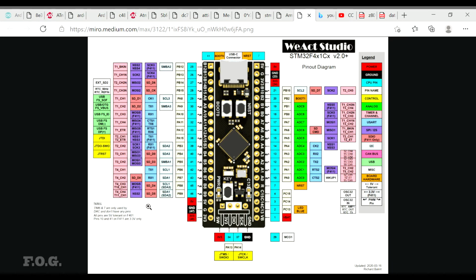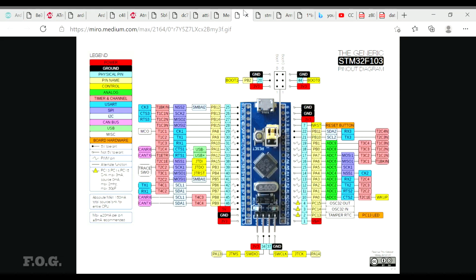So here we can see a diagram which I found on the internet. It says all pins are 5-volt tolerant on F401. Pins 10 and 41 on F411 are 3.3 volts. So now we're seeing a switch in the layout where you basically have 5-volt tolerance just about across the board. That's a great change, I think. At the same time, they've managed to keep the layout nearly identical. I think this 5 volts here on the top right is new. Here we see it's ground on the original 103 version of the board.